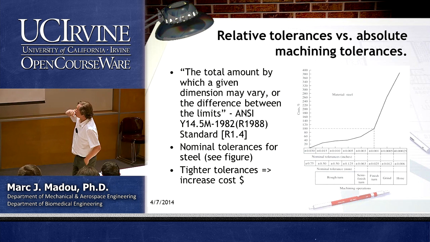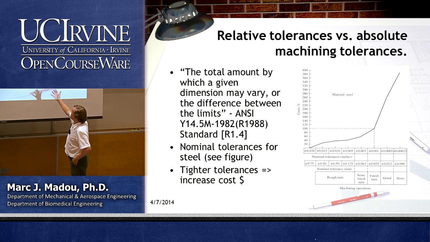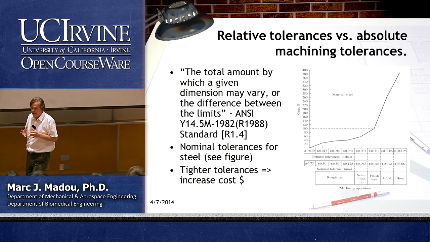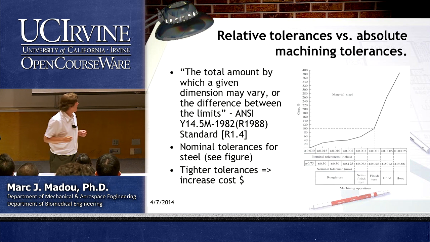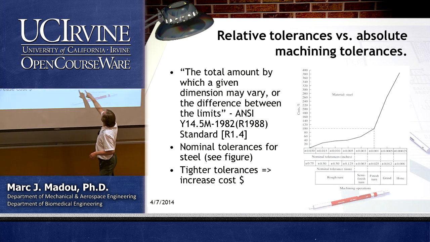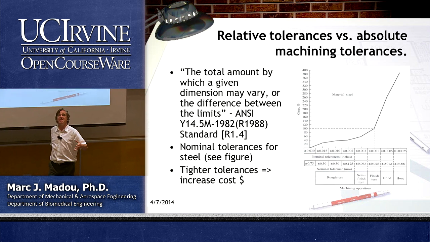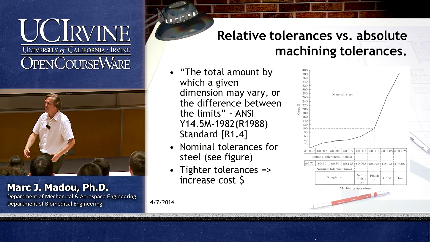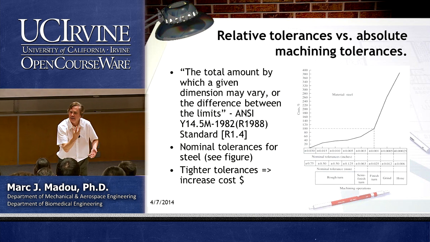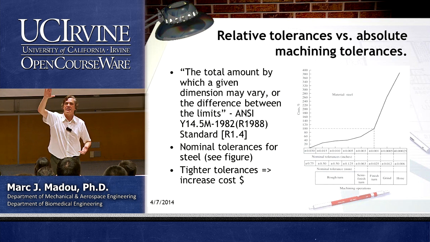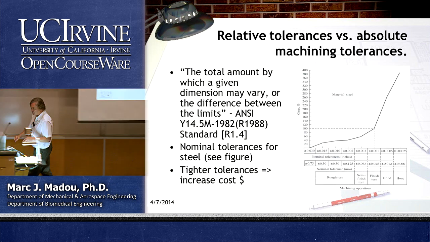What this shows you, and you probably kind of can expect this, this is the cost of a device. In this case, it's stainless steel. You're making something out of stainless steel as a function of the tolerance, the fineness of the shape you're making in that stainless steel. And as you can expect, as the nominal tolerances decrease, the cost really shoots up. And so you will see that molding something, CNC machining, has a certain cost, but it's relatively low compared to you having to polish it. The finer the steps, the last steps, the bigger the expense of the object you're making. Very good. So that was the first class, and let's go on to class two.